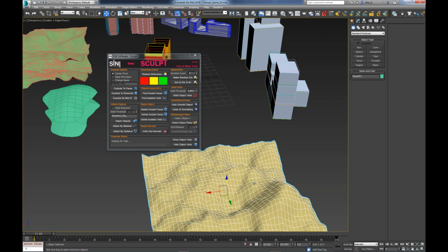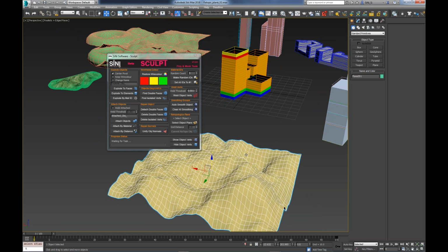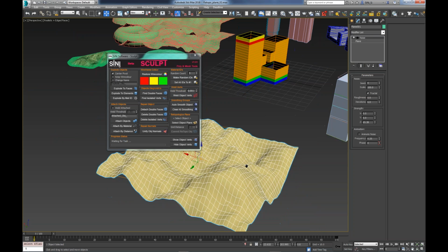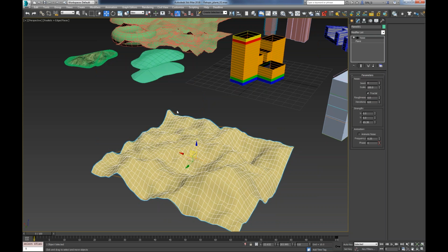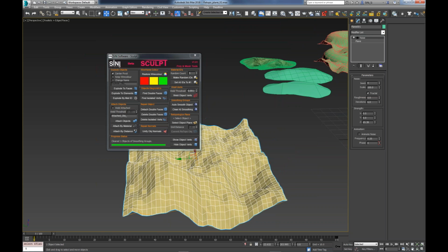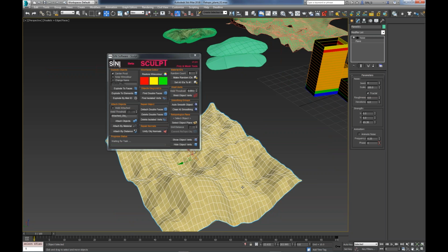But one thing that we found we used a lot in tools over the time was smoothing, and working with faces and material IDs without having to throw, say, an edit poly or an edit mesh on top. So there's no smoothing, there's no way to access material IDs or anything with these objects in here. So if we were to take this and say clear all smoothing groups, it goes through all the way down to the base mesh in C++ to get where we can actually change stuff around in the mesh without actually having to add an edit poly or anything on it.